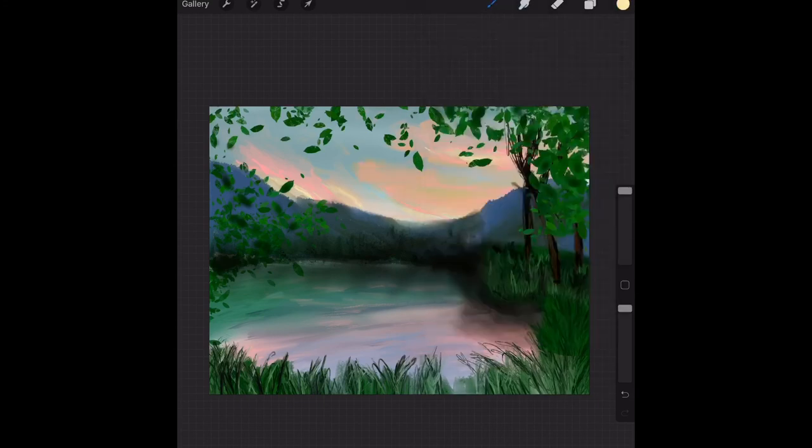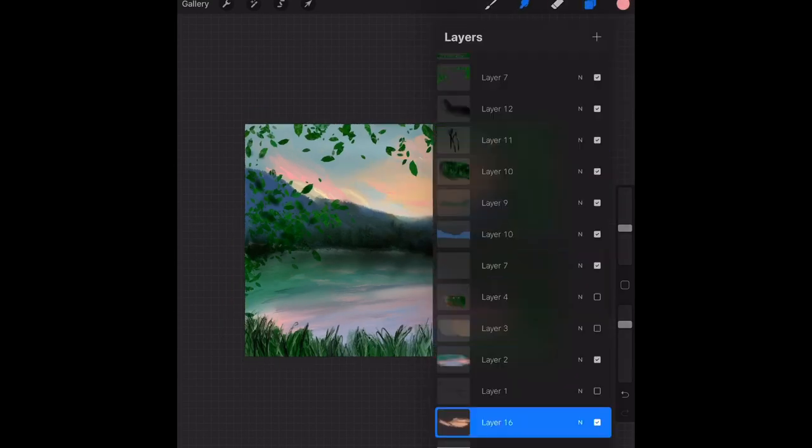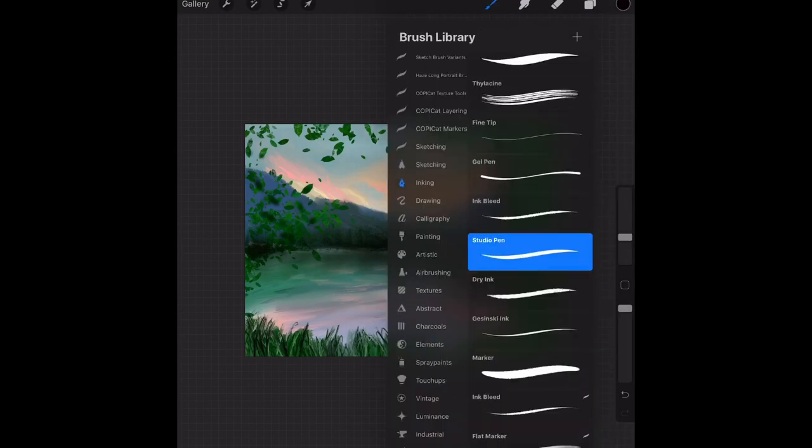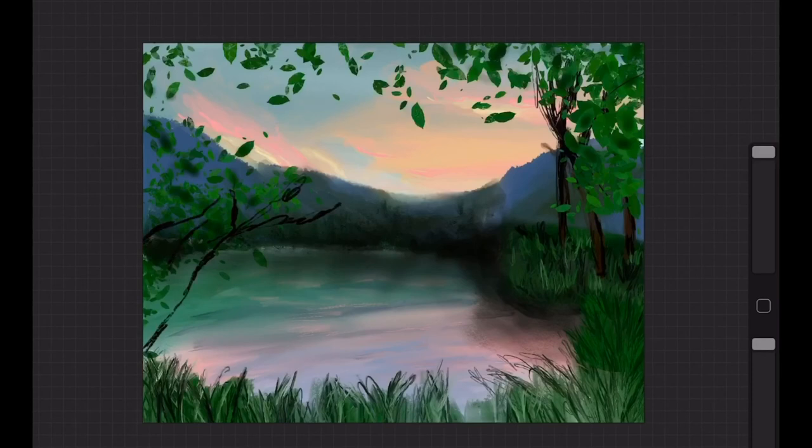And if I want little details, I use a sketching brush with the technical pencil or the 6B pencil. Right here I'm using the oil brush to blend it out. For the trees and for the branches, I use a 6B pencil to draw them out.